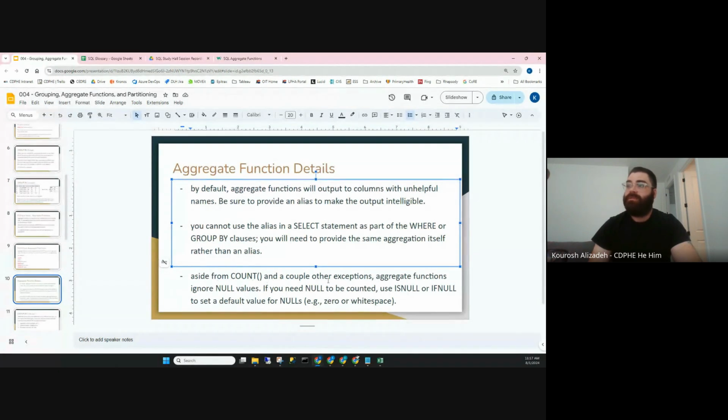Also, the other thing to be aware of is that aggregate functions ignore null values. So when it's finding the average, it doesn't think of null as 0 or anything like that. It just doesn't count them at all. So if you need the null values to mean something, you'll want to use something like ifnull or is null, and then change it to a 0 or a white space or something else that makes sense to you. That way the nulls will be taken into account. On their own, they just don't mean anything. The only exception to that is count. Well, there might be a couple others. I don't know everything.